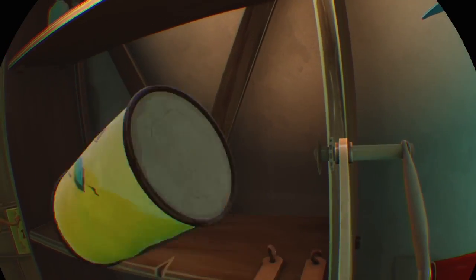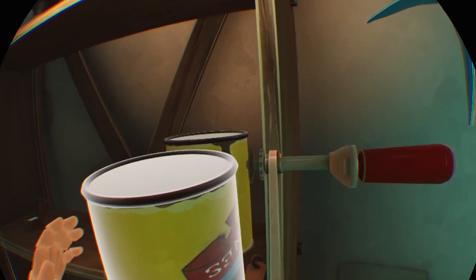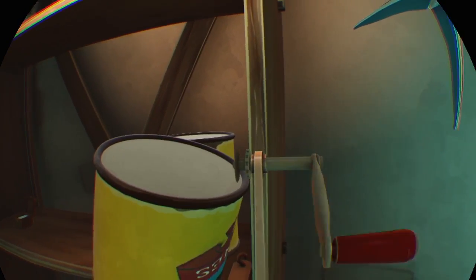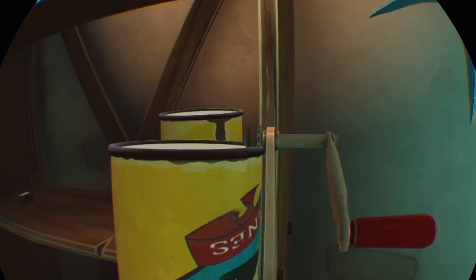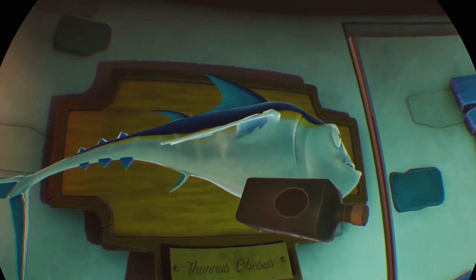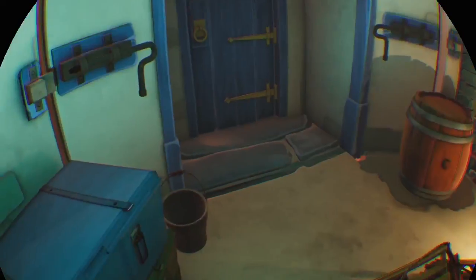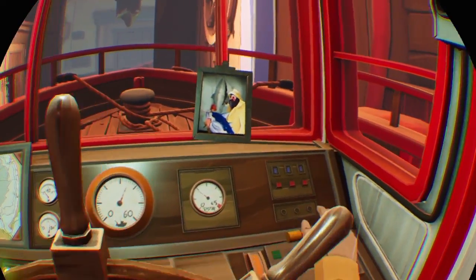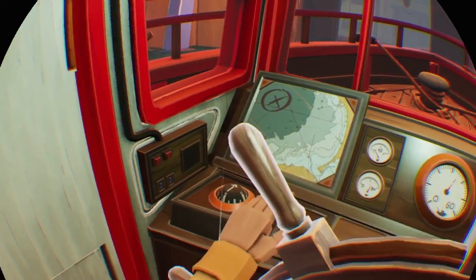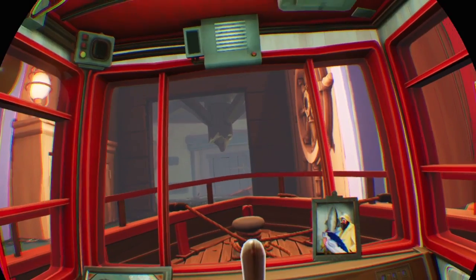Overall, even though this game is kind of on the short side and there's not much replayability, it's going to be about 90 minutes to 2 hours long tops, unless you're totally terrible at puzzles. But they're pretty simple for the most part. But even despite that and the issues I had with the controls, I think that what's here is a really good, well-priced product. It's $15 in the US store, and the first week I think it's got a launch discount, so it's like $12.50. And for that price, I think it's absolutely worth it.